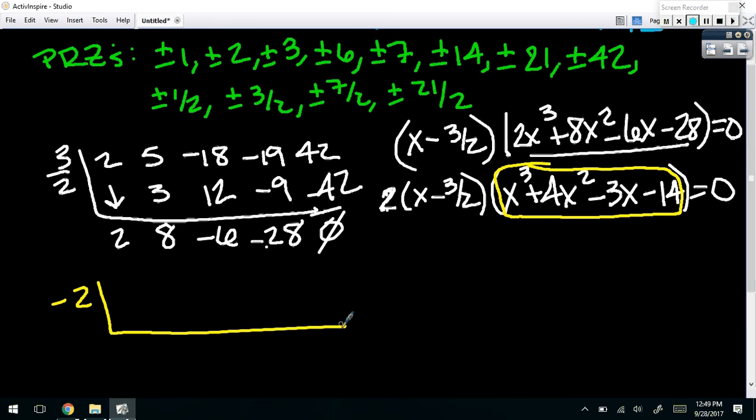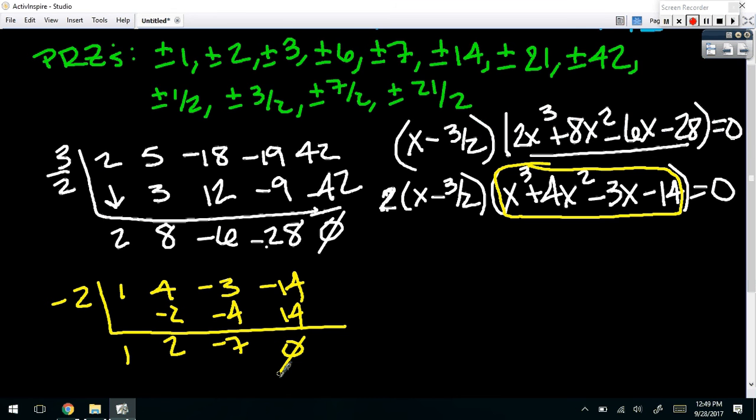I'm almost done. If I divide by -2, 1, 4, -3, -14, I get 1, -2, 2, -4, -7, 14, no remainder. Beautiful. I told y'all this was a hard one, that this was a double PRZ and quadratic formula problem. Okay? When did you do it? At the beginning of the problem.